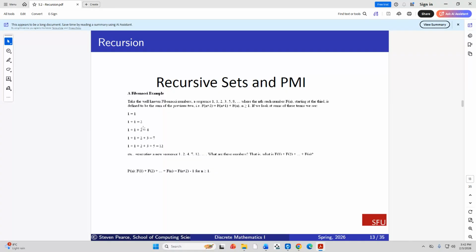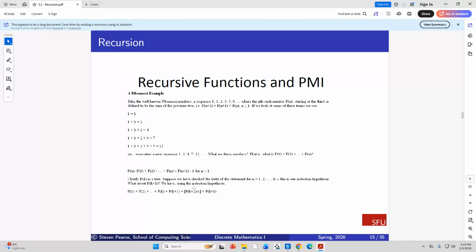And we get this new series, 1, 2, 4, 7, 12. What is that relationship? We're assuming that it looks as though the sequence comes in terms of this relationship: f of n, this sequence here, equals Fn plus 2 minus 1. So 5 minus 1 is 4, 3 minus 1 is 2, 2 minus 1 is 1. That's the pattern that we have come up with as a proposition, and then we prove it by induction.